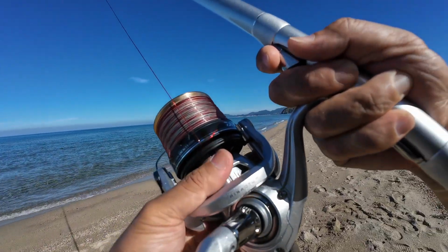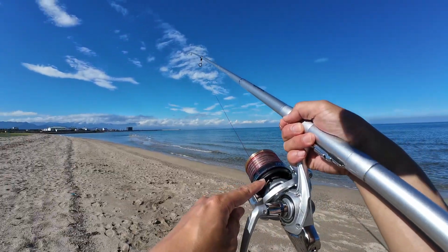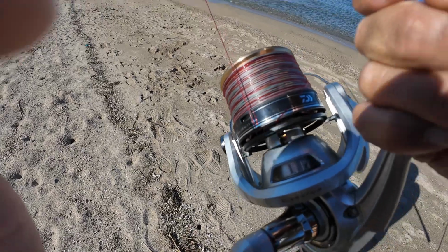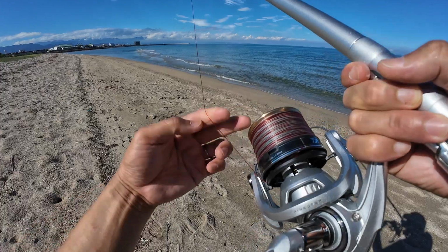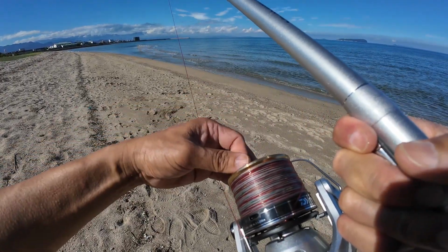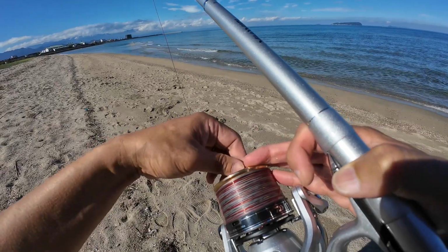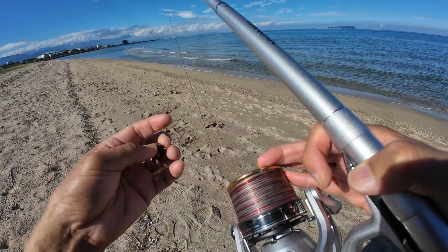And this is another thing that happens sometimes. The line got caught inside the reel over here. In that case, it's all twisted up inside and there's no way you can take it out like that. So you have to take the spool off, and each spool has a screw on the top here. On some different types of reels, this is how you control the drag as well, but this one doesn't have a drag, so it's just a screw that keeps the spool on the reel.